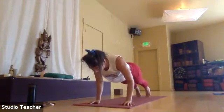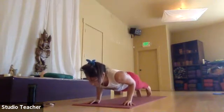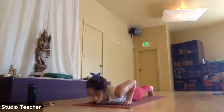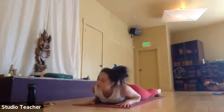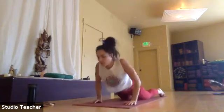Keep them nice and close to the body. Going down as slow as you can until your belly meets the mat and your thighs at the same time. Hands under the shoulders. Kick those feet out. Press the feet into the mat. And inhale, cobra pose. Lift with the chest. Exhale, press through the hands. Press back to child's pose.